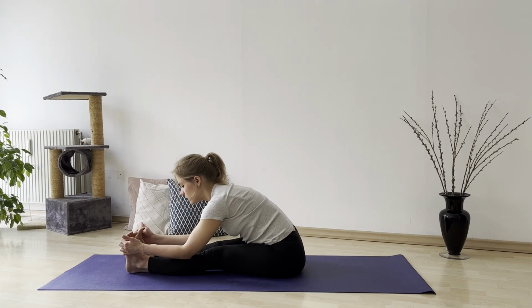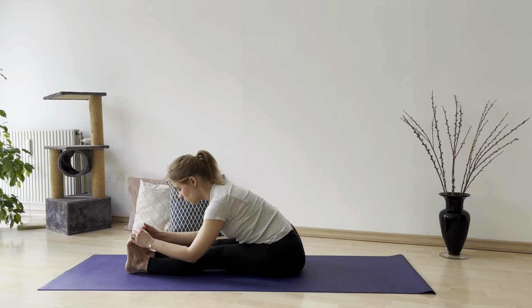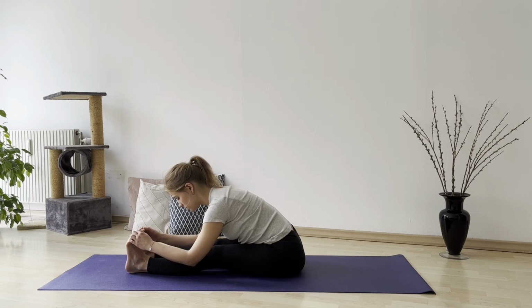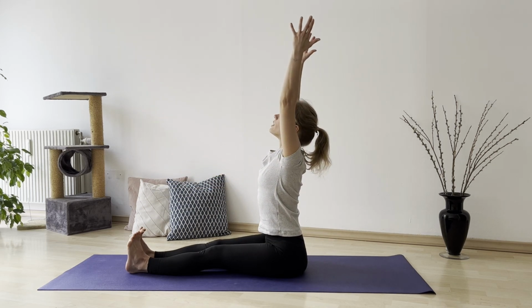Now you can take your feet if you can. Stretch your spine one more time. Make sure that your belly is in contact with your thighs. If it's not, bend your knees a bit. Lift your chest, lift your head, bring your arms up, stretch your spine.